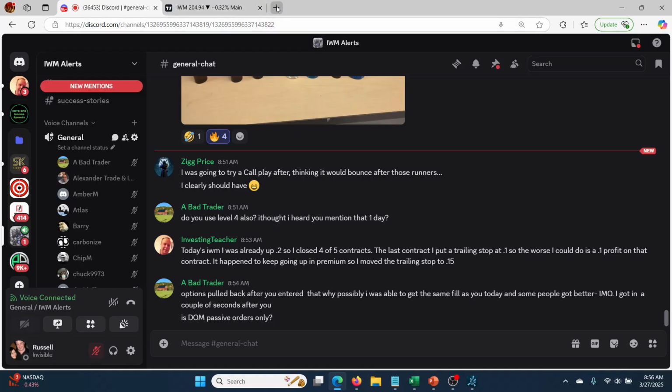I don't look at the DOM. Basically, Bookmap is this exact same information that you would get from the DOM. The only difference between the two is that Bookmap prints, the DOM doesn't. So if you just focus on the DOM, you have to look at it constantly, otherwise you're gonna miss something. With Bookmap, just like order flow, you don't have to stare at the screen, right? Once it happens, it's there forever.